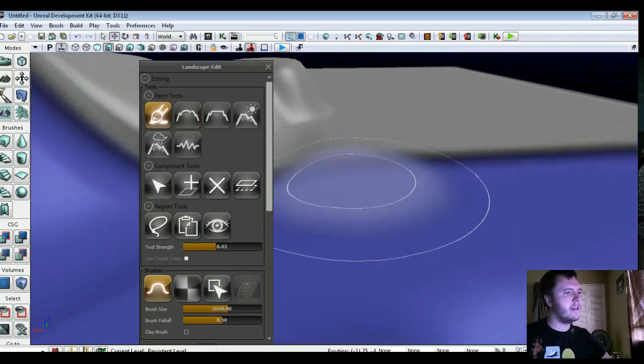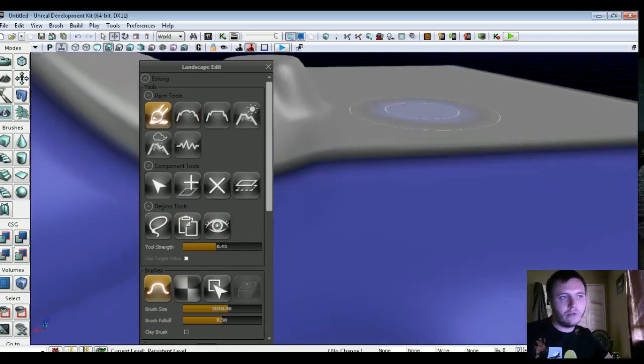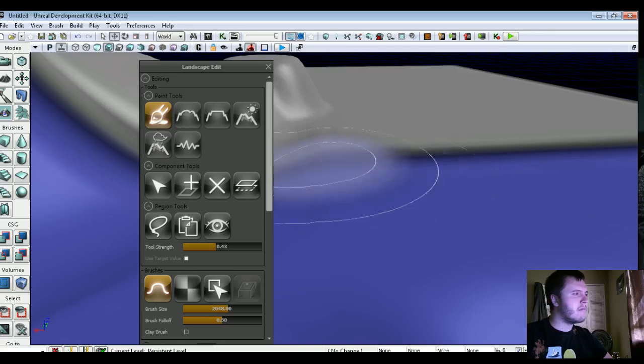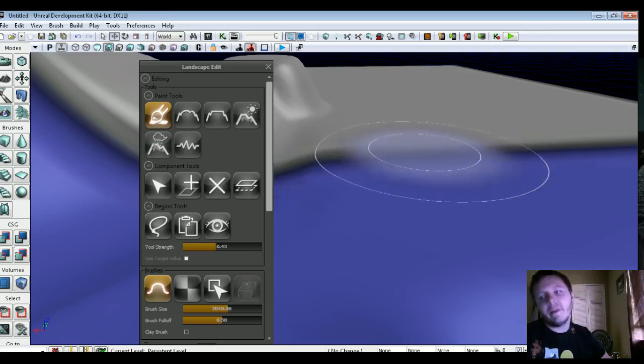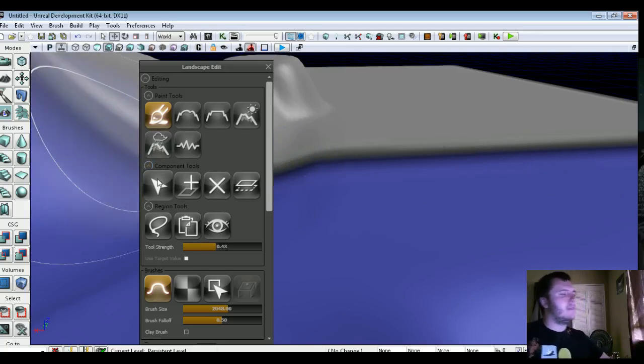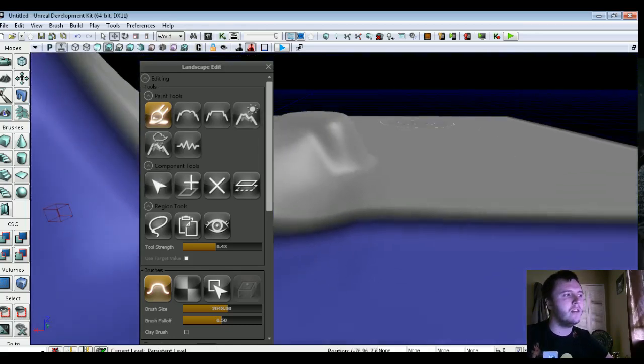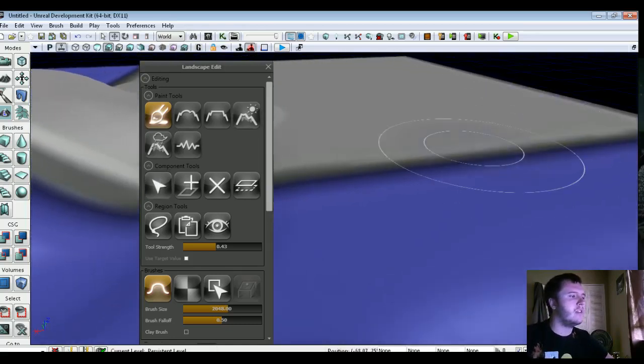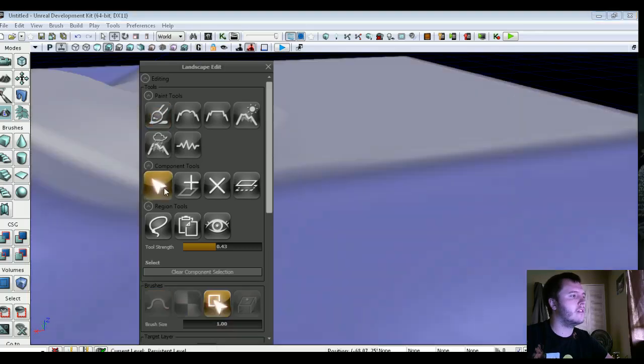And then from there, you'll paint the actual texture wherever you want. And given the tool strength, you can paint it lightly or paint it sharply, things like that. But that's really all you can do with the landscape. It's pretty straightforward. There are minimal tools for painting, but if you know what you're doing, you can make really convincing landscapes with it. And then the next section of the tool here is the component tools.